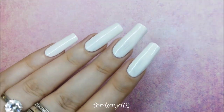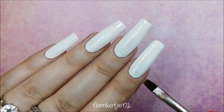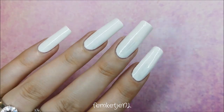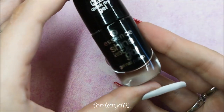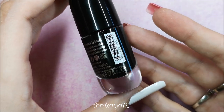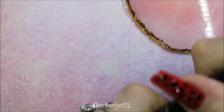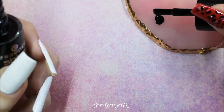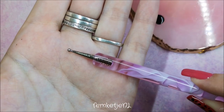I also wanted to do some cute brown ones. If you have any polish on the skin, remove it with a brush and a little acetone or nail polish remover before you go in with your spots. I'm going to use the Black is Back polish by Essence from the Shine Last & Go collection — same collection as the white we just applied. I'll dot a little bit of that polish onto one of my plates.